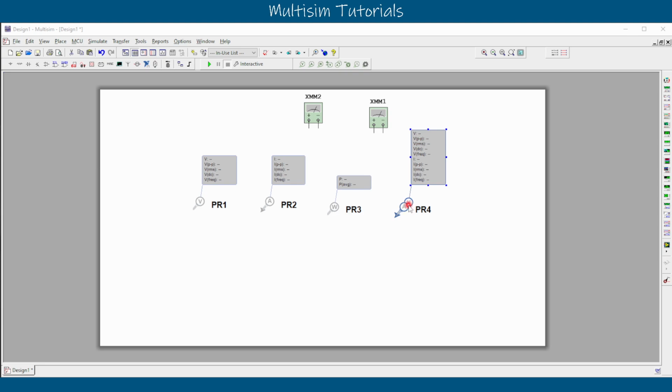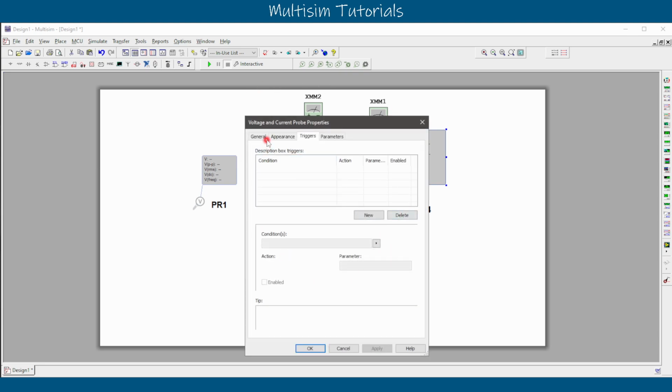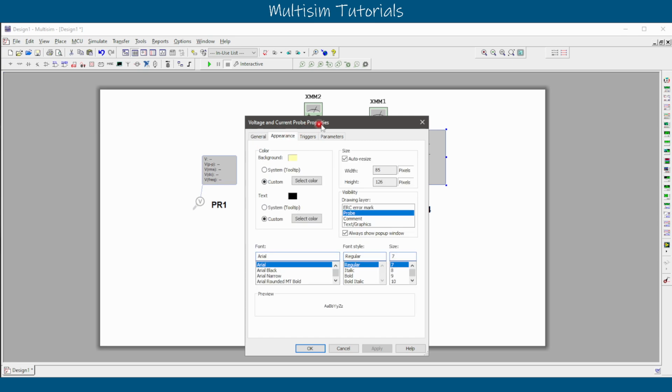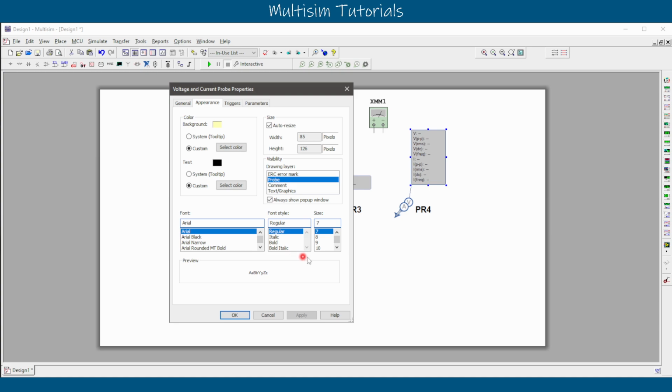So we can double click on these ones also and open up their properties tab. And that allows us to change the name of the probe as well as their appearance. And the appearance is really what we're shooting for here, as well as the parameters. Because they're so small and hard to read, you can come down here and click on 14 on your size and click OK, and then you can see it much better. But a lot of this stuff we're not going to be using.